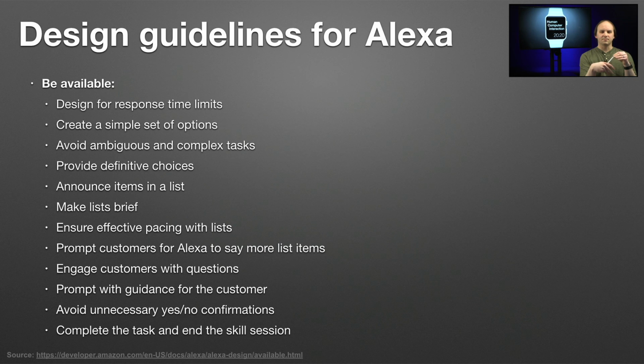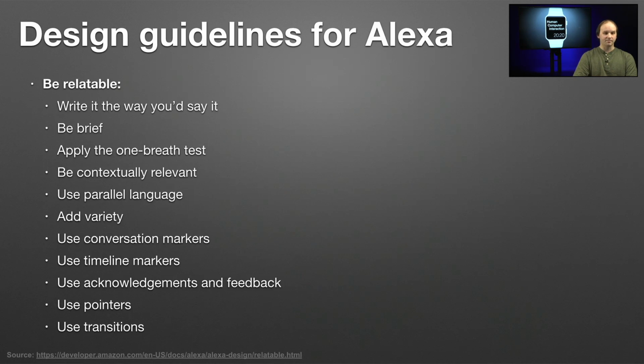You want to avoid anything that's ambiguous with the user. And when you start to give a list of items back, that can quickly become unpleasant to use. The pacing, the verbal delivery, becomes important as well, as well as things like prompting the user to continue down a list. So you don't want to just plunge into it necessarily. You want to have reasonable limits. You really want to think about this interaction ahead of time, and you don't want a lot of unnecessary back and forth. So that sums up most of the characteristics that they consider under availability.